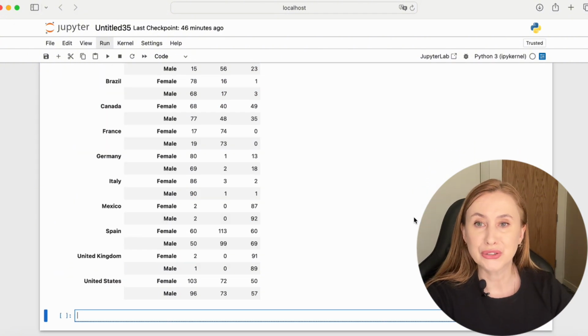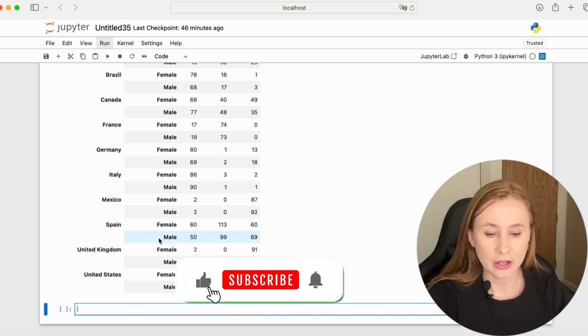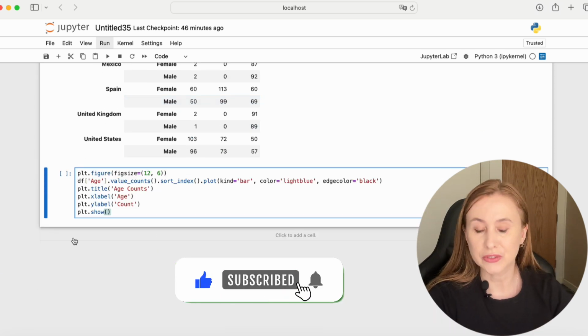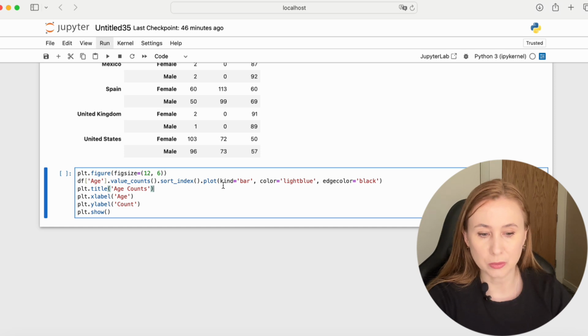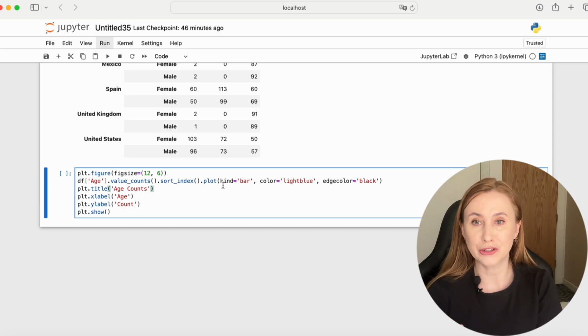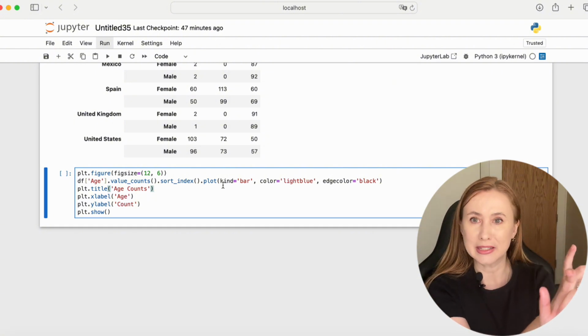Another visual we haven't created is how many users of different ages we have. Okay, so let's create a visual, as always, starting with selecting figure size, and then column, which is our age.value_counts().sort_index().plot. So because we want to sort our ages from smallest to largest. If you don't add that, it will be a random order. So you might have age 35, then 17, 20, etc.